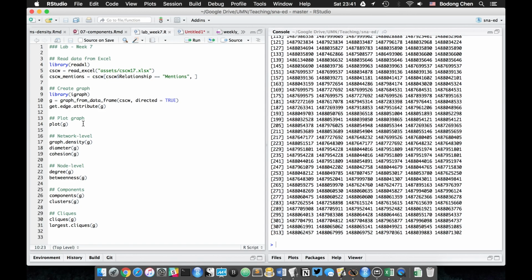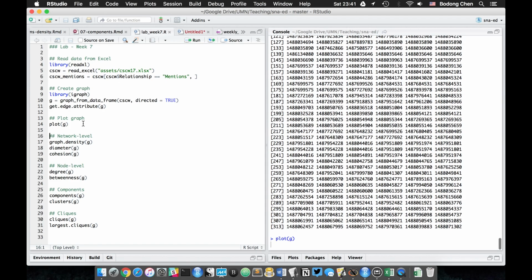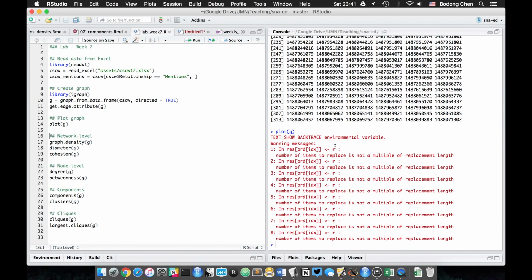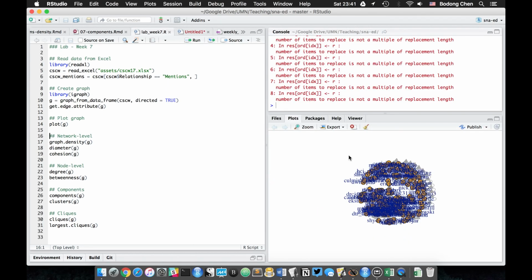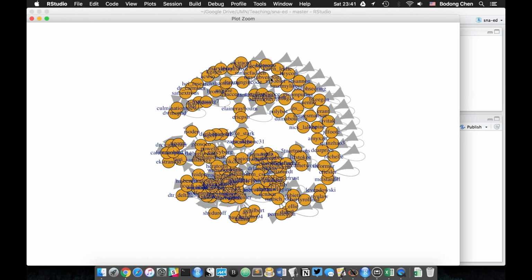I think you have done a lot already, and I don't want to spend too much time from this point, but I want to walk you through some analysis that you can run. For example, first you can do a plot, right? And there's a lot of warning because it's probably a large data set, and you can see it's not readable at all. So let's zoom in.